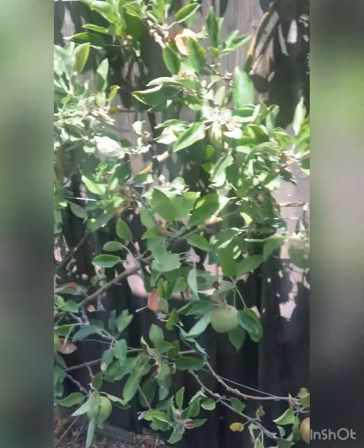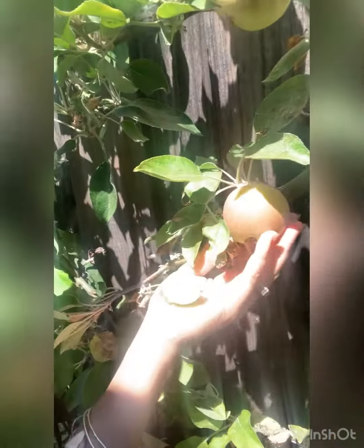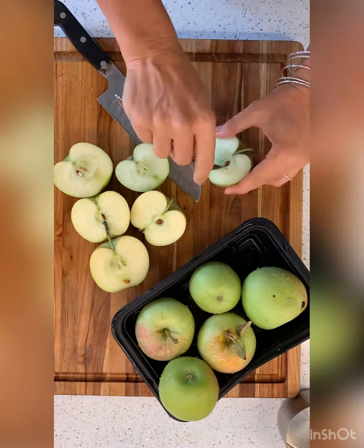We have some espalier apple trees in our backyard, and this is the tree. This summer, spring, this apple season, it made more apples than ever before. I mean, they're just beautiful. Donovan last night decided to pick like 50 apples, so now we have to make something with apples, shall we?